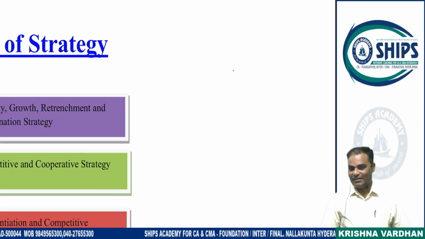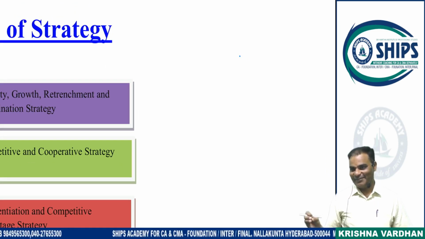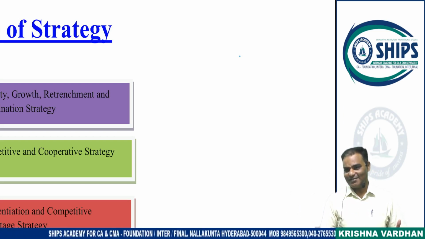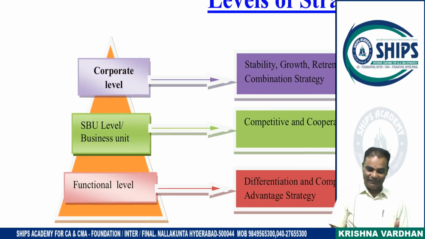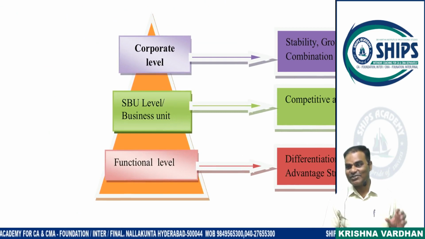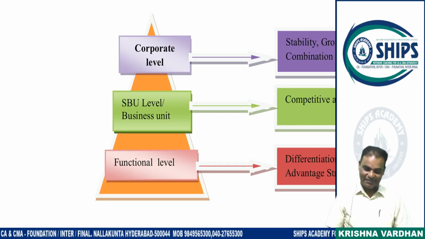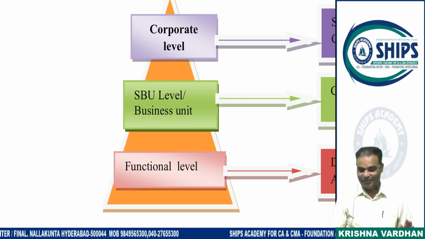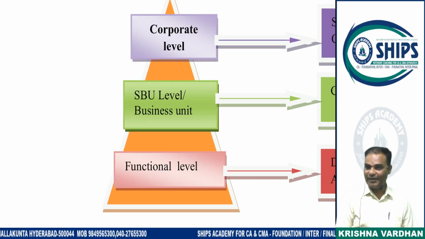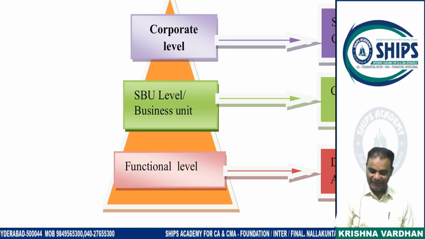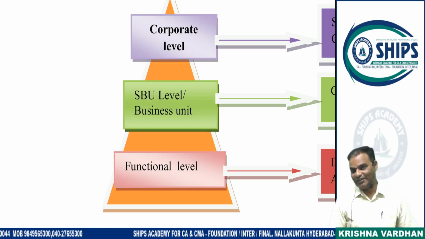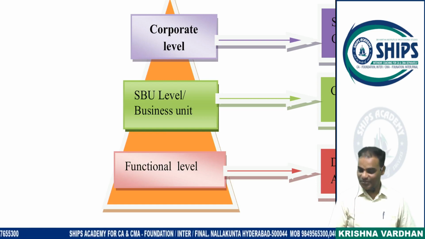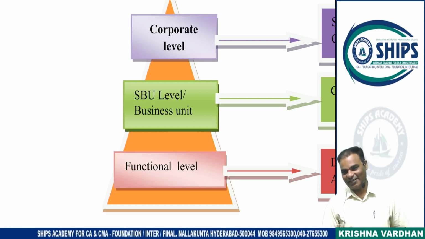Why did I use this example? Levels of management, levels of strategy. Levels of management we never ask, because that's an easy answer. What are the 3 levels of strategy? Again, there are 3 levels, which is again shown in the form of a triangle. That is where students mix up both. The first level, call it corporate level strategy. Second, we call it SBU or business unit strategy. SBU is strategic business unit strategy. Third one is called functional.